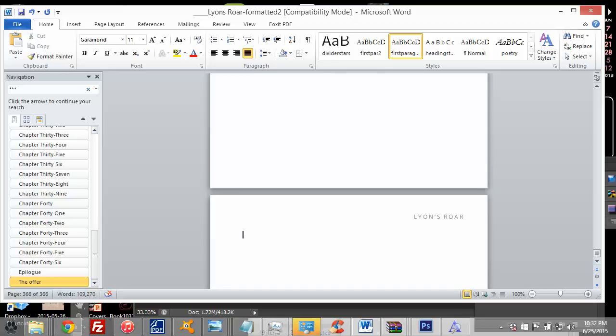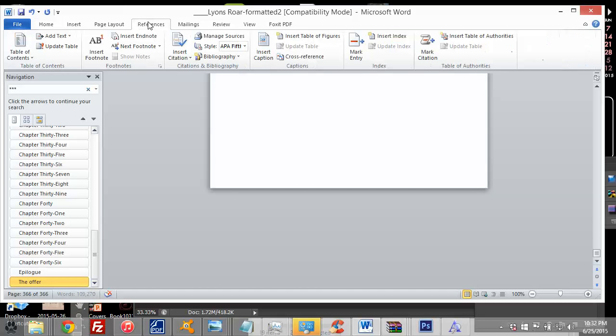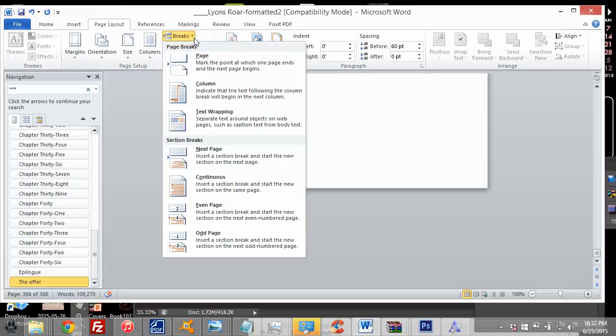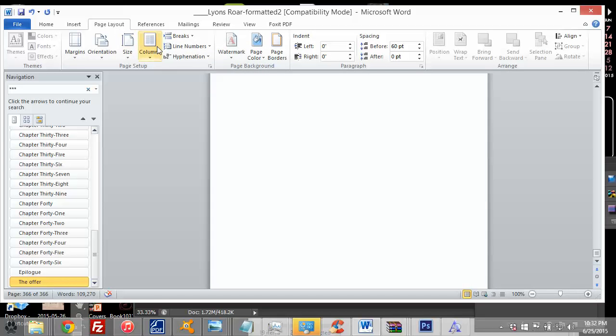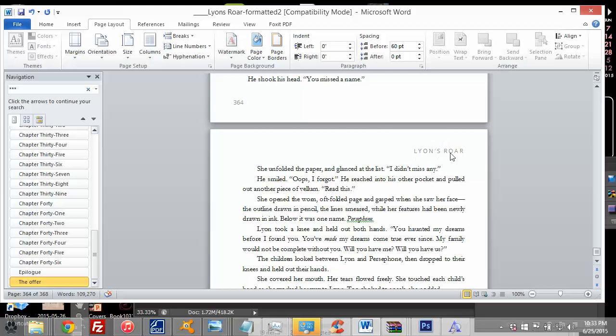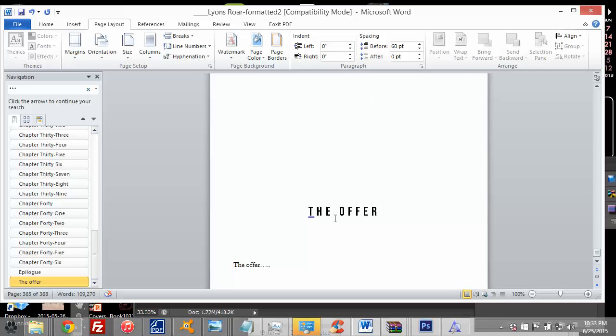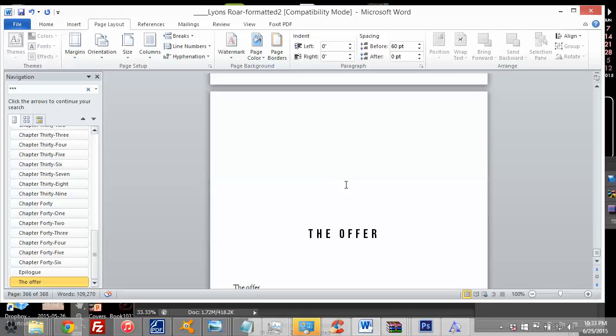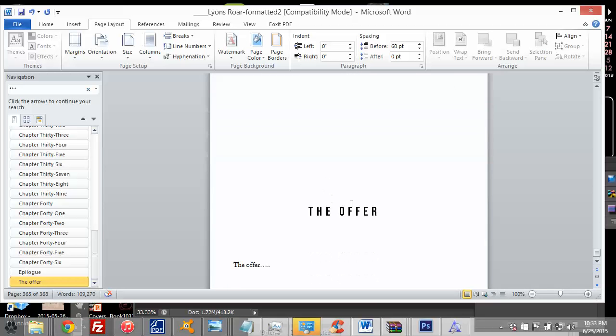And then I'll put another page break, and then another page break, because I'm going to want to skip a page. This gets a little tricky when you're skipping pages, because if you don't have the headers and footers, you have to figure out what side of the page it's going to be on. So this would be the outside of the right page. If you flip it over to the next page, this would be on the left side, which isn't actually what you want. New sections like this, you'd want to start on the right-hand side.